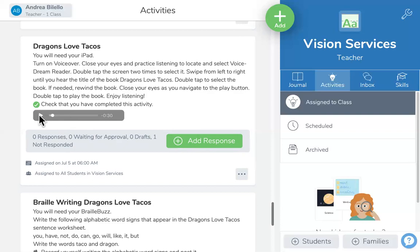I just want to point out, I know in the previous activity, which involved Braille writing using the Braille buzz, that the Braille buzz does not allow you to write words and have it say words, it just says letter names. But since my student and the parent aren't familiar with pairing a Braille display to an iPad, this was the next best option when she's not using a Braille writer. The student is learning alphabetic word signs, and she knows if she types the letter Y, it's the word you. If she types the letter N, it's the word not. So she practices writing some of her alphabetic word signs or just words in uncontracted Braille because it will say the names of the letters she's writing. So I just wanted to note that.